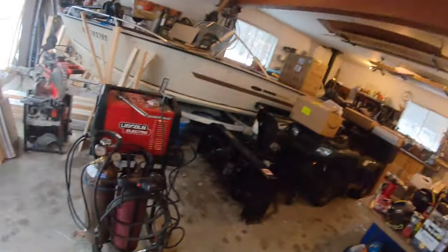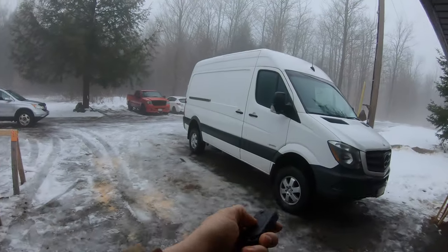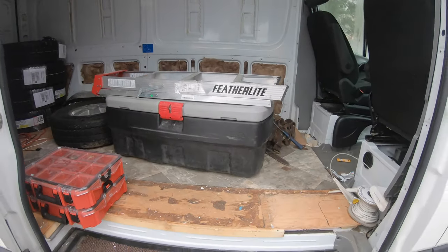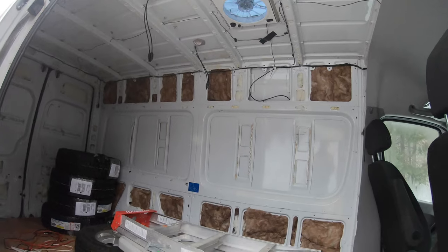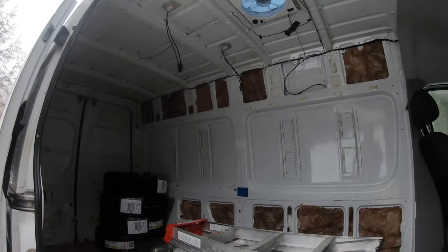Well, today I'm trying to get the welder set up. I was messing around with it last night and couldn't get it to arc, so I don't think I was cleaning my metal enough. Anyways, let's get the keys and open this bag drill up. This door's been sticking of late. Today, while I'm working with the welder, Danny's going to be doing some bracing for our tongue and groove and some electrical. So let's get it.